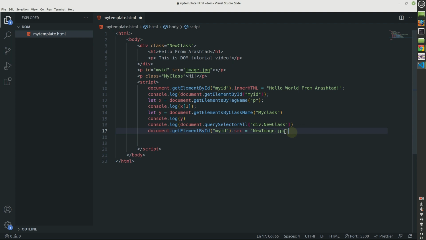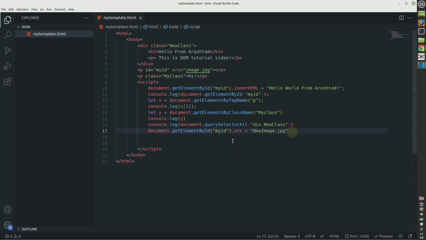So I can save this, but because we have no image, it will throw an error. But anyway, if you use this attribute after getElementById or anything afterwards, you can change the source. So this is also a very useful one. This is not only for the source, this could be related to the class, even the ID, but with the difference that here you should get the tag using getElements by tag or class, so that then you can change the ID.